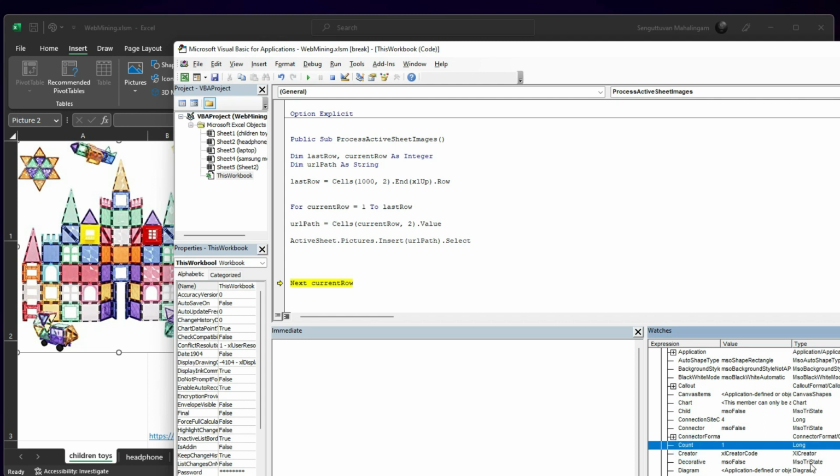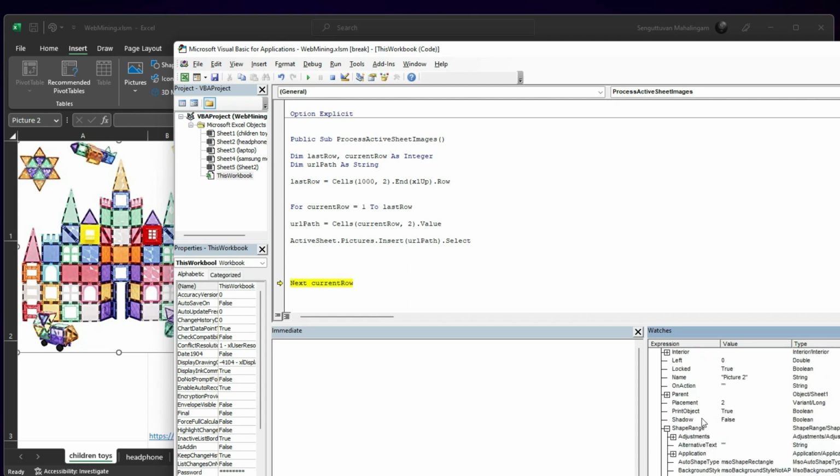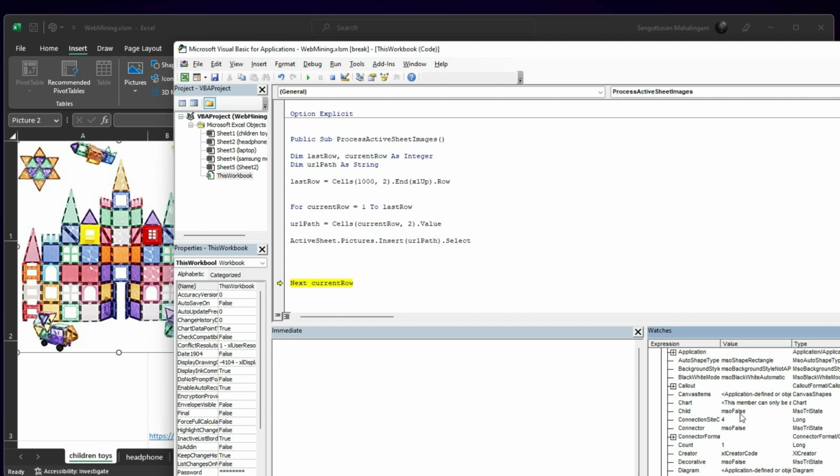Pictures in the sense we will always have multiple selection, right? Currently what we have selected is only one item, so whatever is the object in the selection range, get the first child or the first object. Obviously we have only one item, that's what we are going to do. Now good thing about VBA is you can always pull it back and it will still go to the same row.